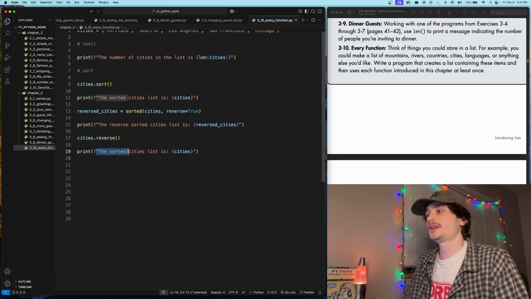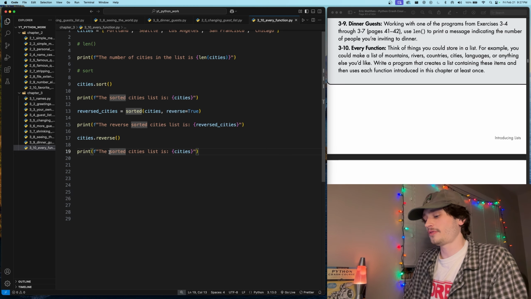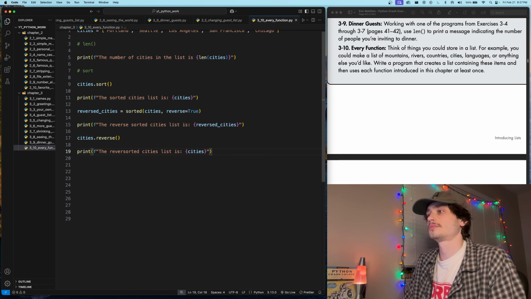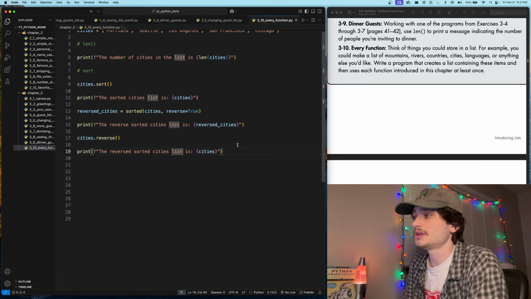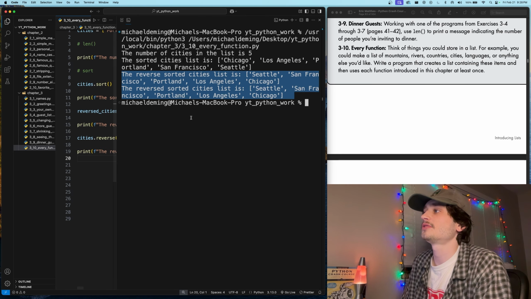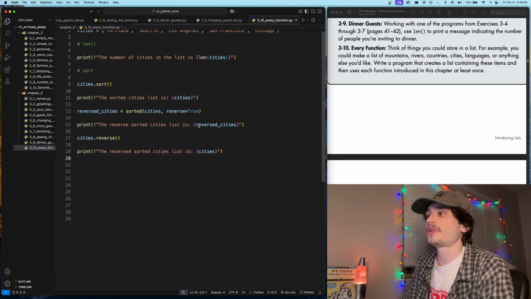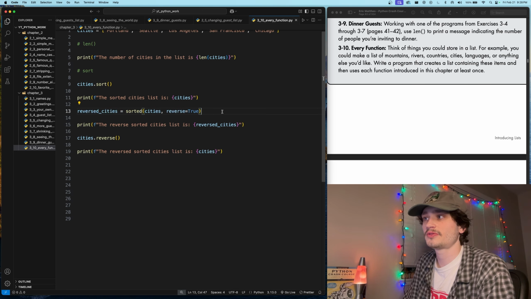Copy this from above, bring it down below, and say the reversed sorted cities list is this. As you can see, these two lines are identical, but these are two different variables: a return value from the sorted function and a reverse of the originally sorted cities list.